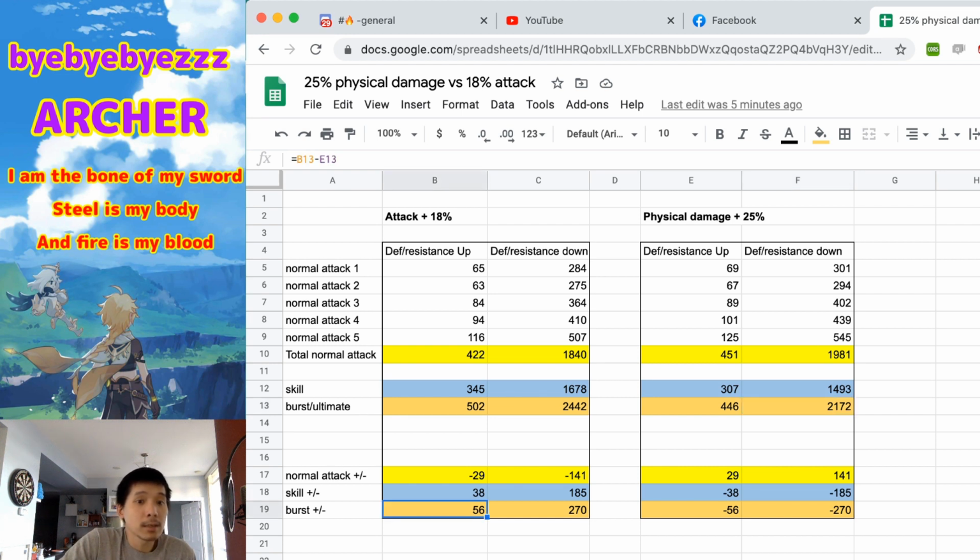So you can see right here, the burst damage with the attack plus 18%, I was able to deal 56 more damage when the boss defense is up, and I was able to deal 270 more damage when the defense is down. Comparing on the other side, they deal less. So if you look at the test result right here, the attack plus 18% increase is definitely outperforming the physical damage plus 25%.